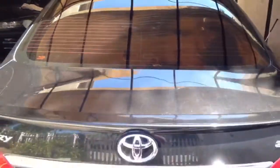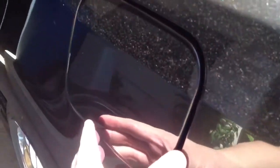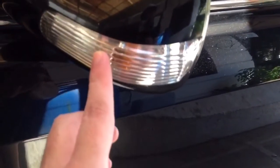Of course, also check if the tint of the car is still okay. The rear lights, check that there are no cracks or deep scratches, like this one, no cracks, no deep scratches or anything like that. Even this one, I look if it's aligned properly. The gas tank is aligned. Everything. I also check because sometimes it's common for it to break if somebody hits it in the parking area. This one has no cracks, right?